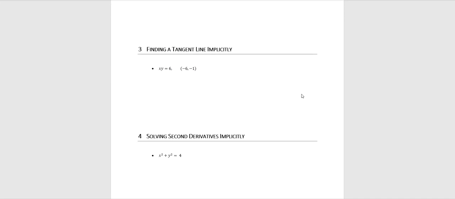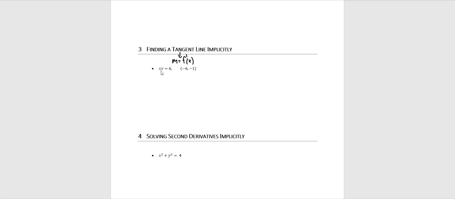All right, let's find a tangent line implicitly. Anytime we see tangent line, we know that the slope of the tangent line is the value of the derivative. Always. And that's just shorthand notation for the value of the derivative because we don't have an f of x here, right? We don't have an explicit function that says f of x equals this. This is implicit. But we could do this.